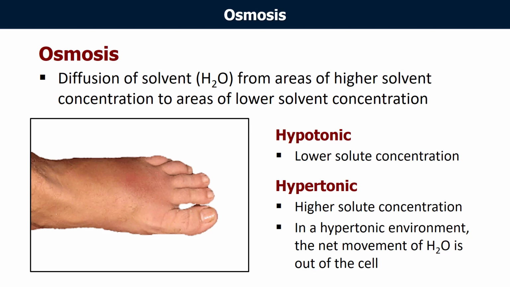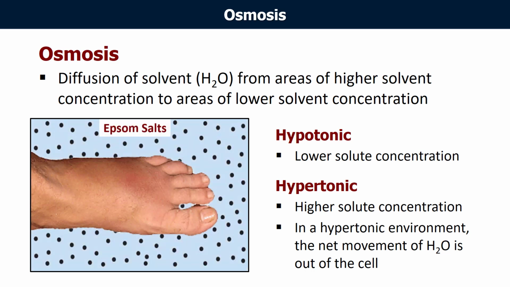So this is a swollen ankle, and so a lot of bodily fluids are accumulating. Most of it's water, but a lot of bodily water fluids have accumulated and created the swelling. And the question is, how do you get the swelling down? Well, I would rely on osmosis. I would go to the drugstore and buy some Epsom salts, little crystals. And I would dump the Epsom salts into a tub of hot water, and I would put my foot into this tub of Epsom salt solution.